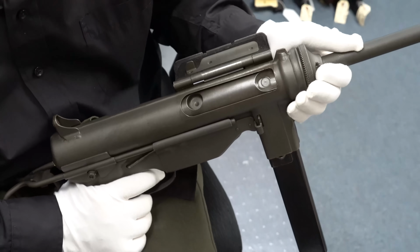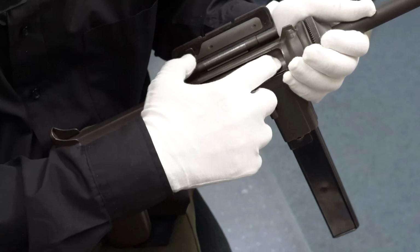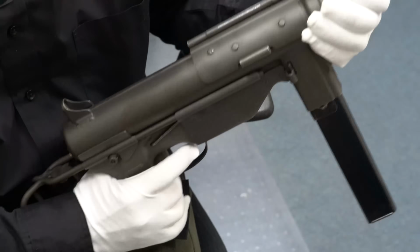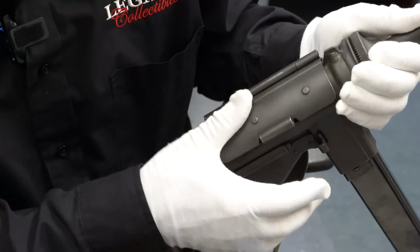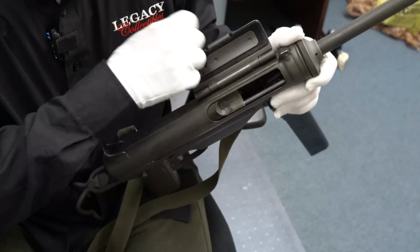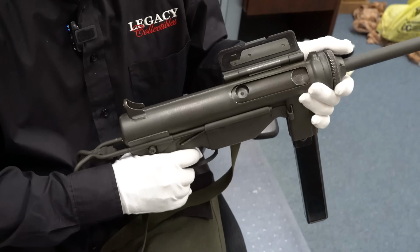Now the safety on this is, again, engineering geniuses. The safety on that is just close it. So let me cock it. Close this. Doesn't fire anymore because that holds it in place. So you're out in the field and you're ready to fire. You pop it open. You're ready to shoot. It's just really, really simple. Very few moving parts, etc.